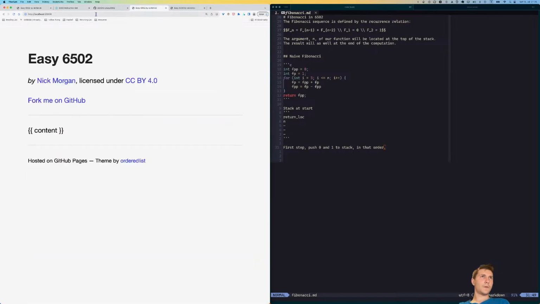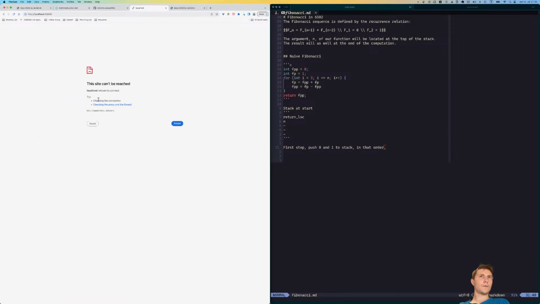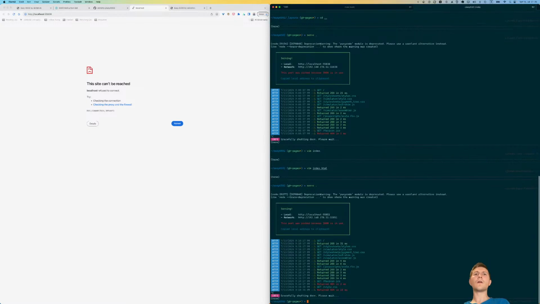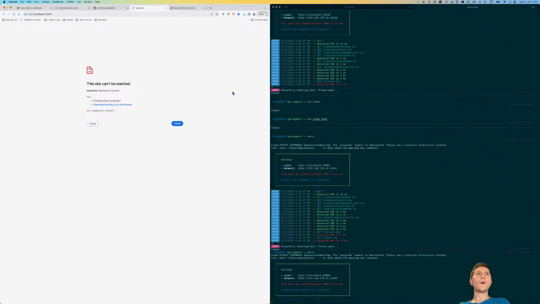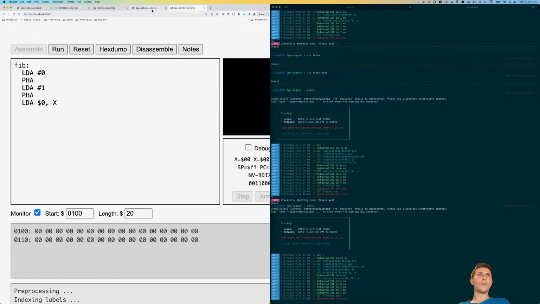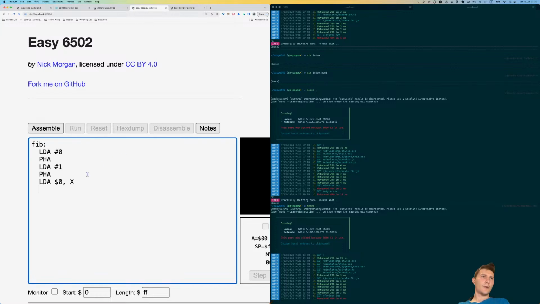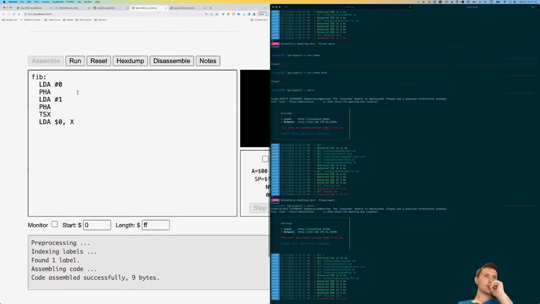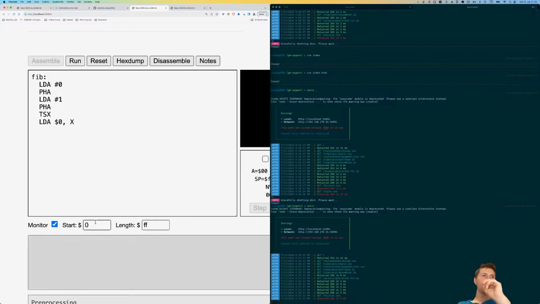Oops. What the hell happened? This is running fine. Oh, it was still running fine. Okay, and then let's do DSX. Of course.